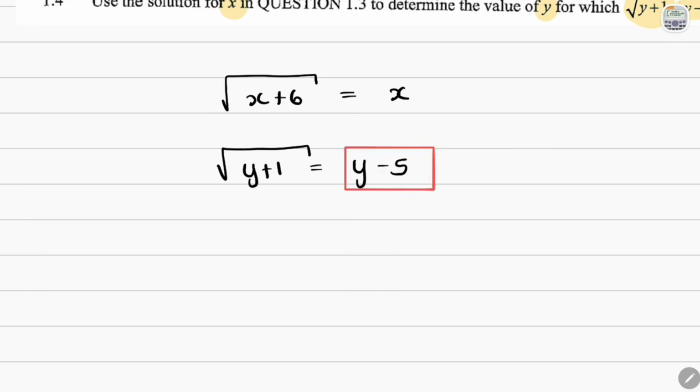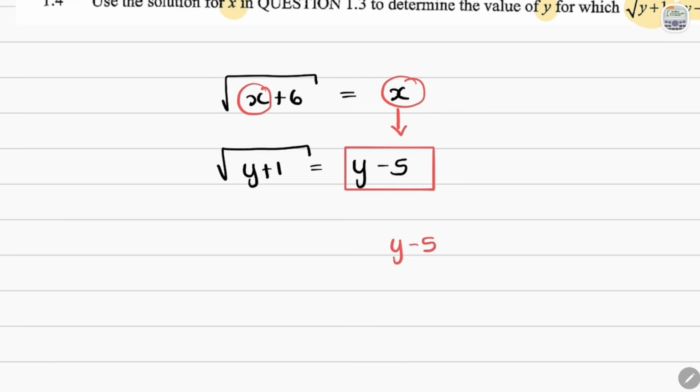So we'll leave it the same. And then you see how this says x plus 6, okay, is equal to x. If this is x, then you need to ensure that in here, because this is x and we're calling x the y minus 5, we need to ensure that there's a y minus 5 in here, but it should still maintain this value of y plus 1 at the end of the day. So let's think about how we could do that. If we have y minus 5, but you see that under the radical, it says y plus 1. So how do we get this to still say y plus 1?